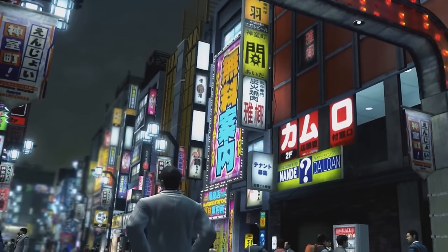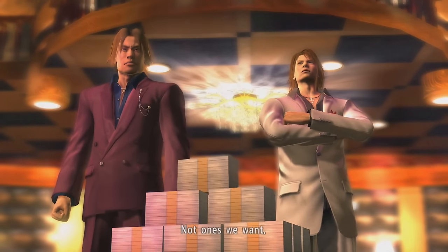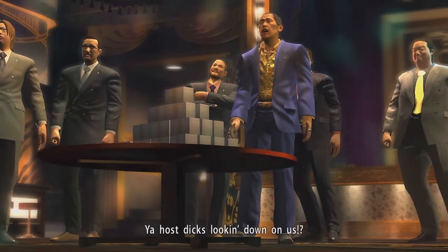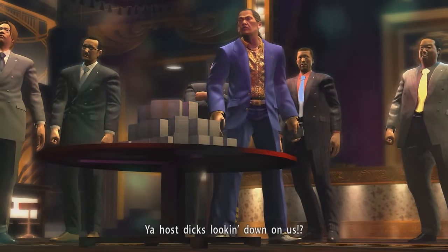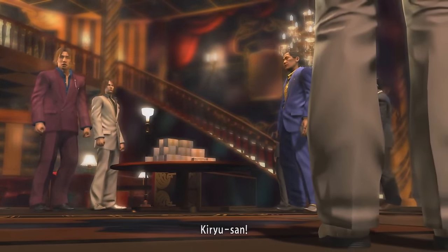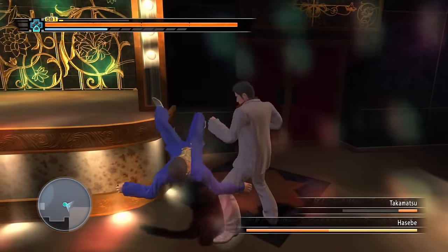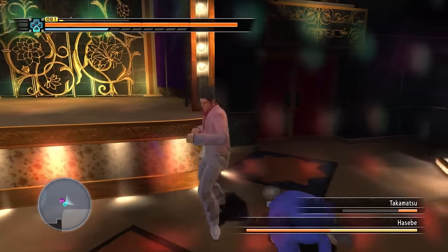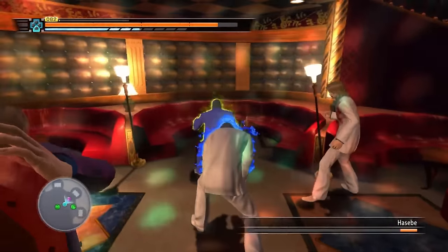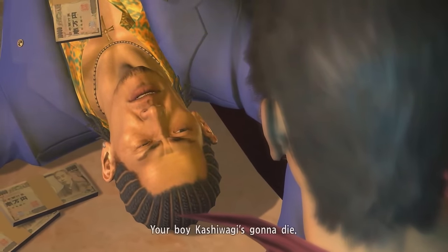Kiryu arrives back in Kamurocho, and something is happening at Stardust. Hasebe, of the Nishiki family, is trying to buy Stardust for a month. He needs a base for the upcoming war they're about to set in Kamurocho, but Yuya and Kazuki won't accept. We battle him, and the fight gets drawn out pretty long due to Hasebe being pretty hard to hit. He uses a sword most of the time and can down us and do big damage. Once he's down, he says that Kashiwagi is going to die.